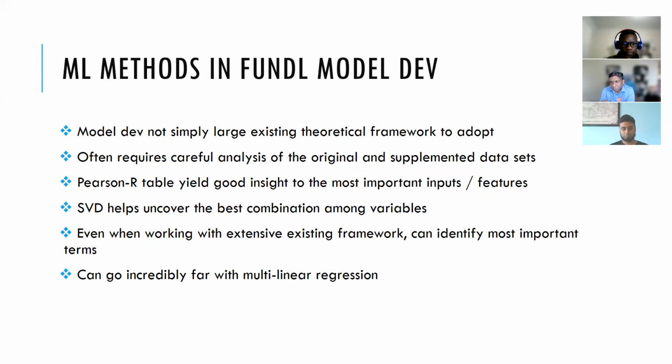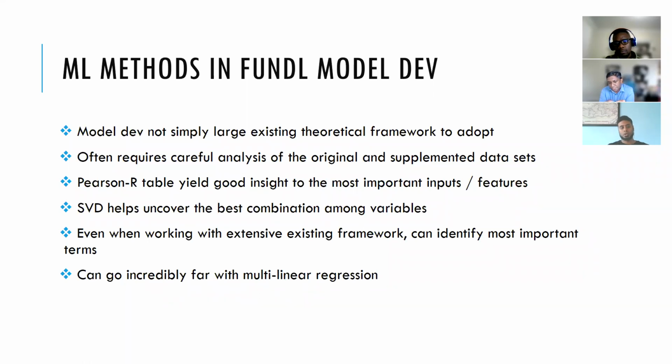So quite often you have to spend a lot of time analyzing the data, understanding the influences that you are seeing, interpreting them. And you can use traditional machine learning methods to accelerate that process. So things like Pearson R coefficients to understand the sensitivity of outputs to the inputs. Those are all standard things in machine learning. Singular value decomposition to look at the best combinations of your variables, the linear combination of your variables. What are the eigen features of a process that we need to incorporate in a fundamental model?